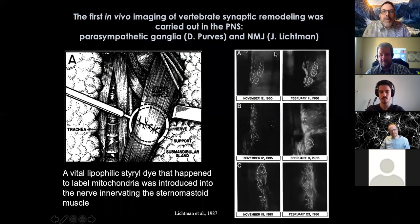I'm going to start this talk with a little bit of history about imaging synapses in vivo and cells in vivo. I always show this every year: what I believe to be the first example of in vivo imaging of a synapse. It was done in the 1980s by Dale Purves and Jeff Lichtman. This is from Jeff Lichtman's study. Considering that technologies like two-photon imaging didn't exist at the time or were not in extensive use, it's kind of impressive what he was able to do.